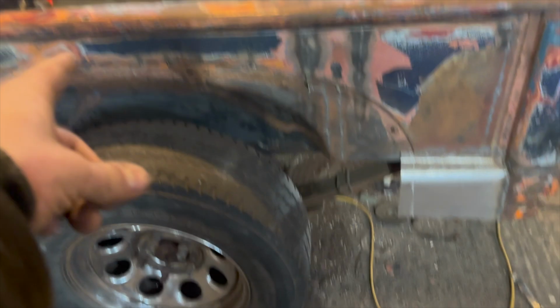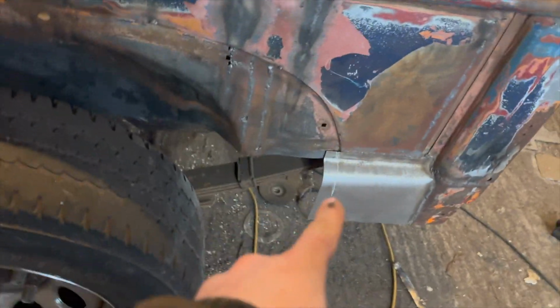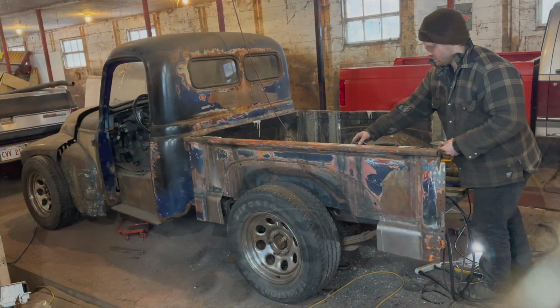All right, so now we have a rough idea where these fenders are going to lie. I'm just going to take the angle grinder, trim these guys up to what they're supposed to be, and slide the fender in. Once I mount the fender, then I can really tweak these guys and do the finishing touch on them. But for right now, we just have to make it so that the fender can clear. So I'm just going to cut on the inner side of this chalk line, put the fender in, maybe just tack it in for now, and then work on those.